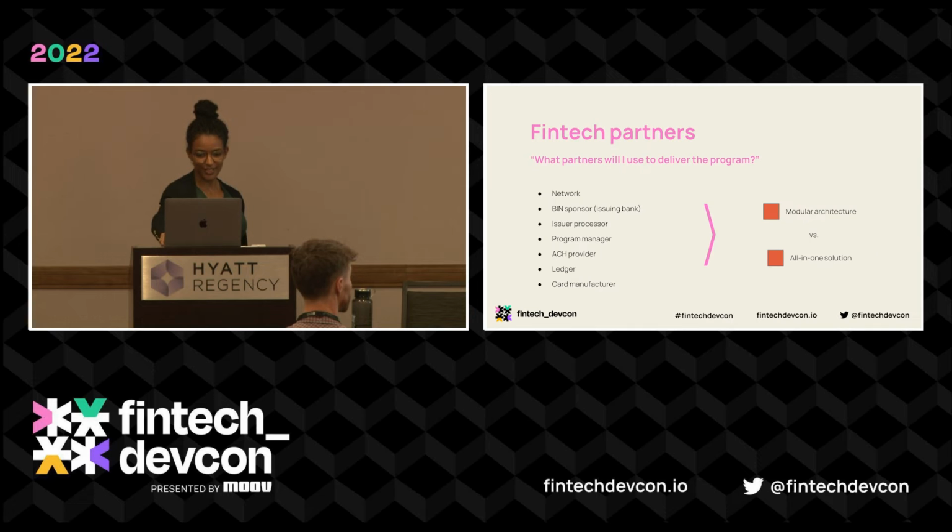All right. And then let's talk a little bit about fintech partners. So some of these we talked about a little bit earlier, but there's a few more, so I'll fill in those. So there's a lot of different partners that you may need to decide on when you're building a card program. So first of all, network. Do you want to mainly work with Visa? Do you want to work with MasterCard mainly? Or maybe a less well-established network is an option as well. So the decision can come from a lot of different things.